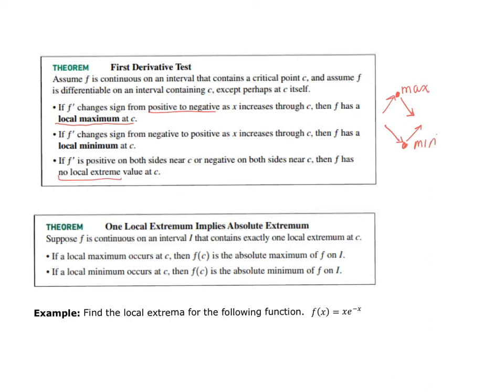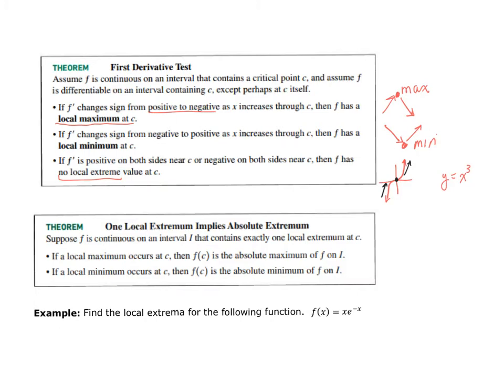That can happen very often with, let's give an example here, x cubed. When a function flattens out at a point, so in this particular case it flattens out at 0, but it is increasing and increasing. So there's no max or min. We do have a critical point at c, but it doesn't happen to be a maximum or a minimum. The next theorem that we have says if we only have one maximum or minimum, then it has to be an absolute maximum or minimum.